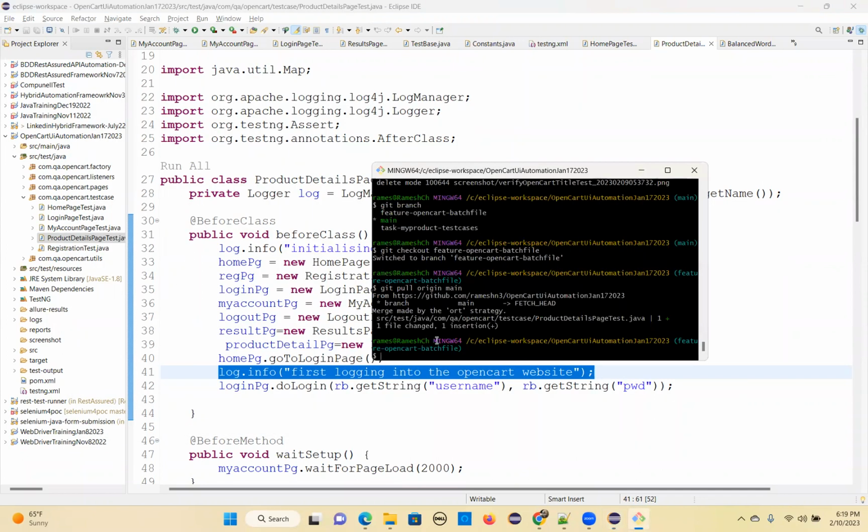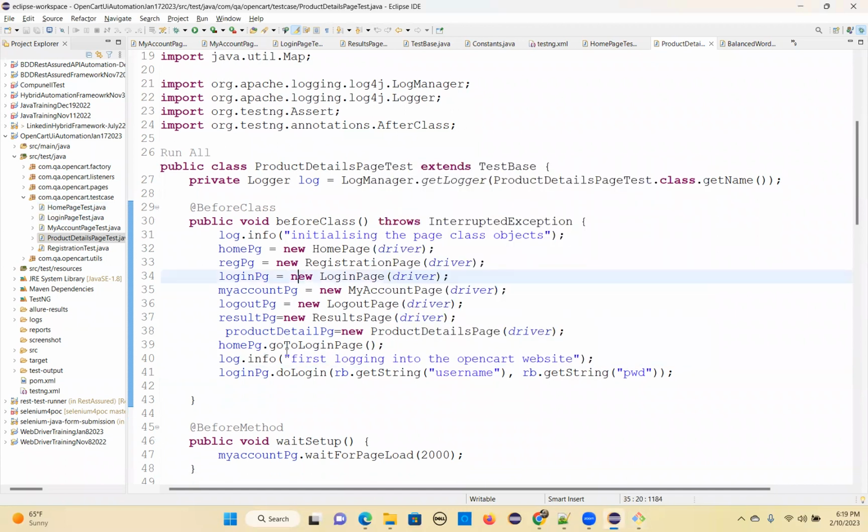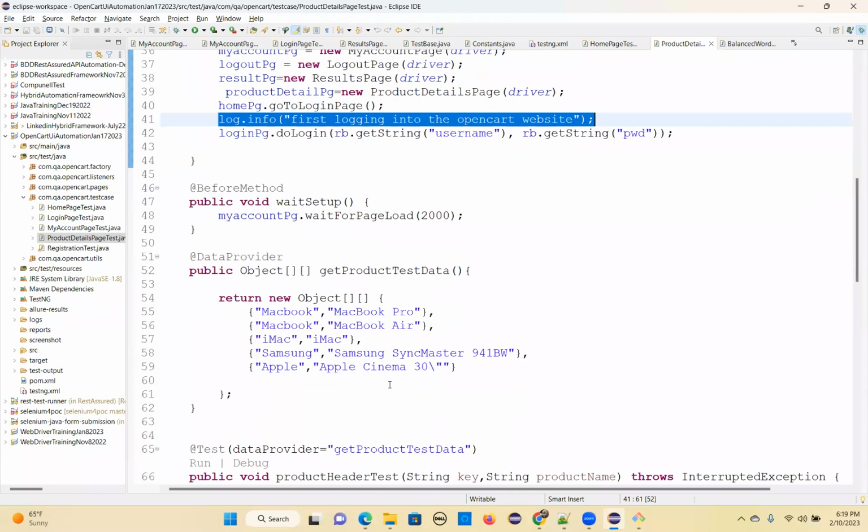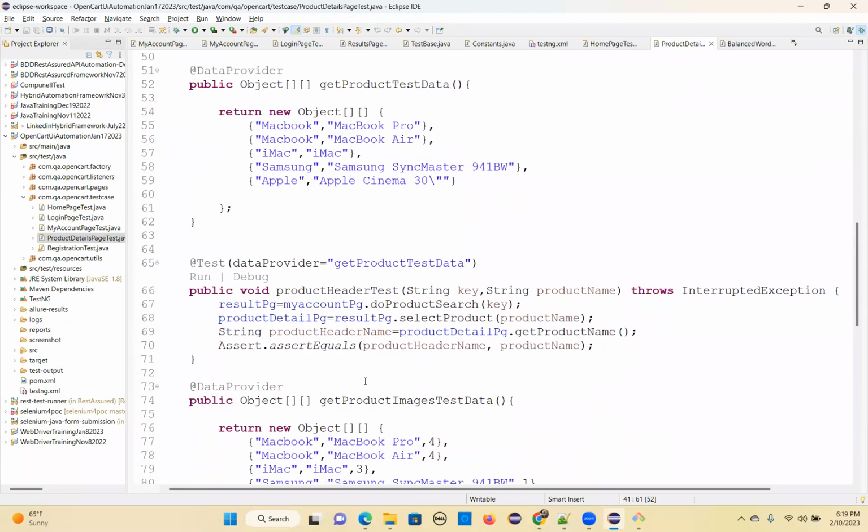So this is one very important concept. Regularly we'll use these commands: git pull, git add, git commit, git checkout, git status. So these are all regularly used commands. Okay. And if you want to make changes, for example, I want to add a few more changes. These changes are not there. And you can add here also.